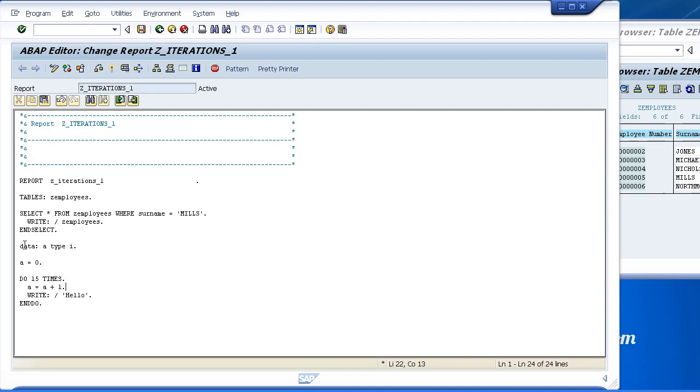And what I want this to demonstrate is the do loop actually uses an internal counter to control how many times the loop is executed. You can check the SY index system variable to see how many times your loop has been processed. So let's do that. First of all, let's make sure we write out our own counter, and then we can compare it against the system counter. Everything looks good. I'll stick a breakpoint on the do, and then let's execute it.